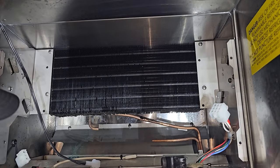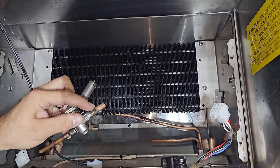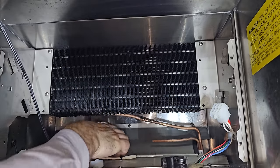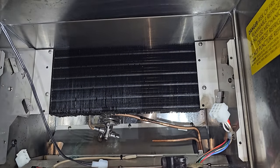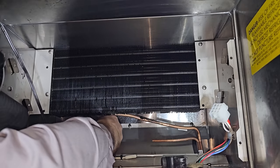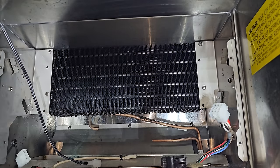Well, that stinks. On this TXV, the section that I cut out was swaged to go up to 3/8. This is a 3/8 TXV. This is 5/16. It doesn't fit on there. Frustrating. Alright, I got a 1/4 inch by 5/16 bushing. At least I thought I did. No, I don't. Dang it.